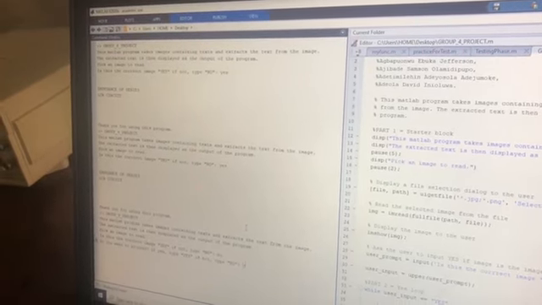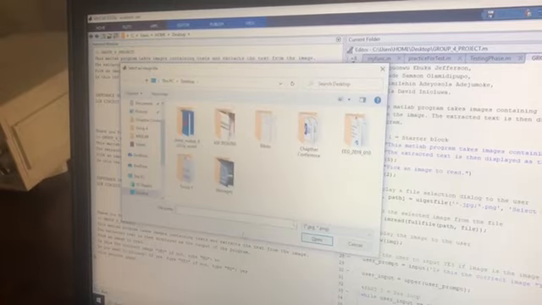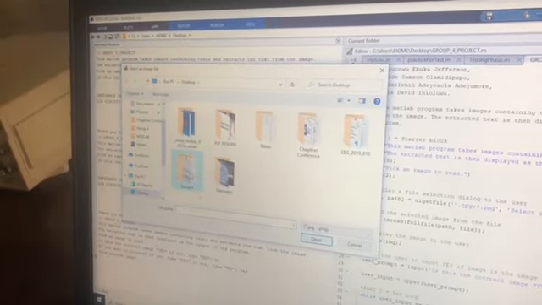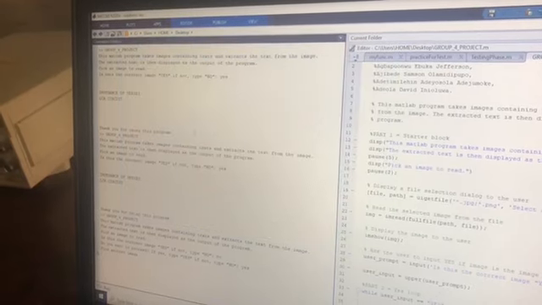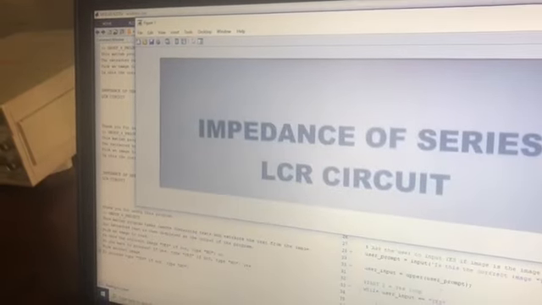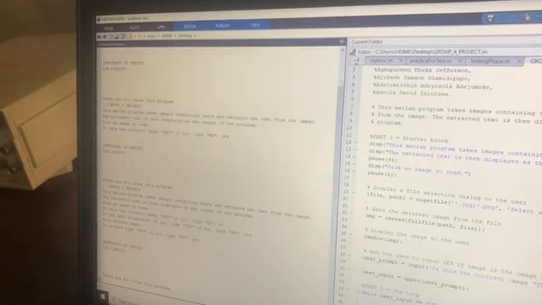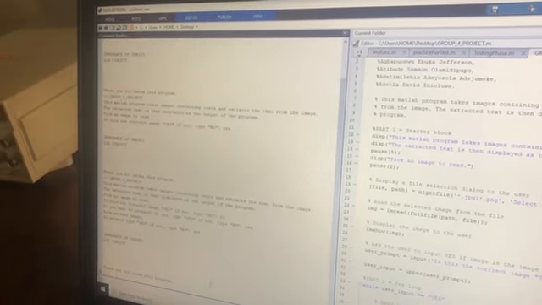Okay, so yes, I want to proceed. I want to actually pick the image I wanted. So it asks me to pick another image. Then I select the image I actually wanted. It gives me this dialog box, and yes, this is the actual image I wanted. Then I'm going to type in yes, and it outputs the image I actually wanted.